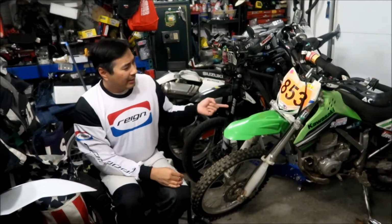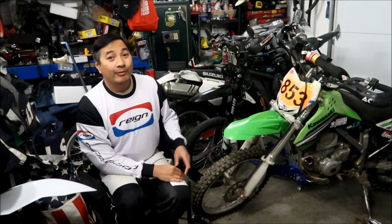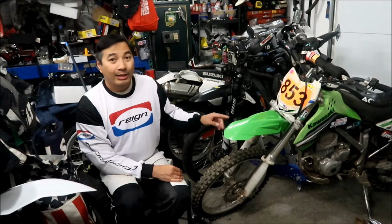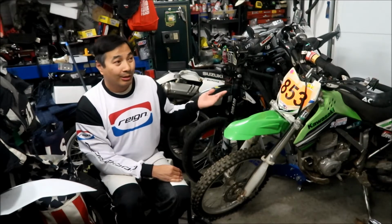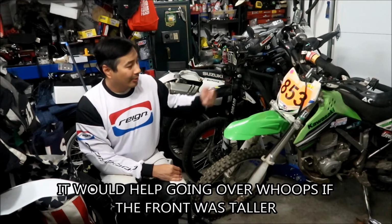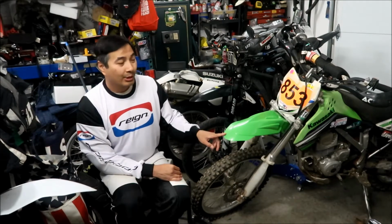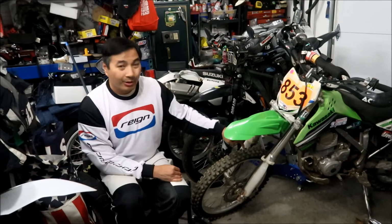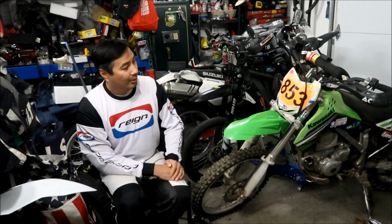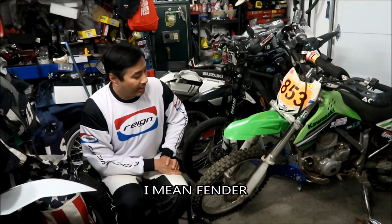Another thing about this bike is the front forks. I have this bike set up for Supermoto, so the forks are lower in the front, and I installed the KX shock in the rear, so it made the back really tall and the front lower now. It would be a good idea to move the forks up about an inch, where they're supposed to be, because under heavy compression the wheel is rubbing on the fork. It's rubbing real bad.